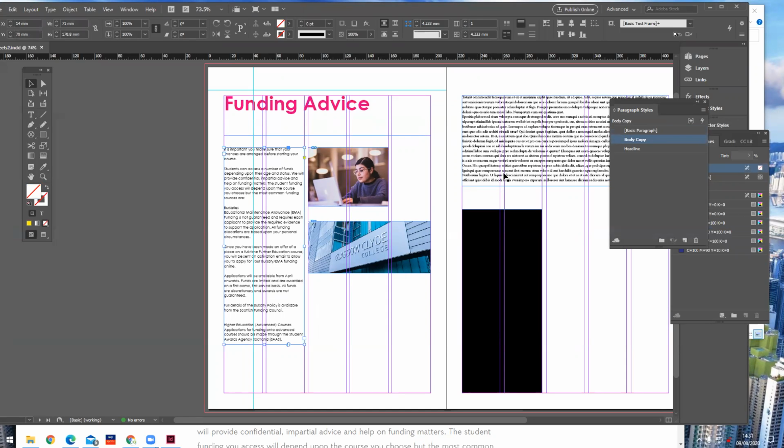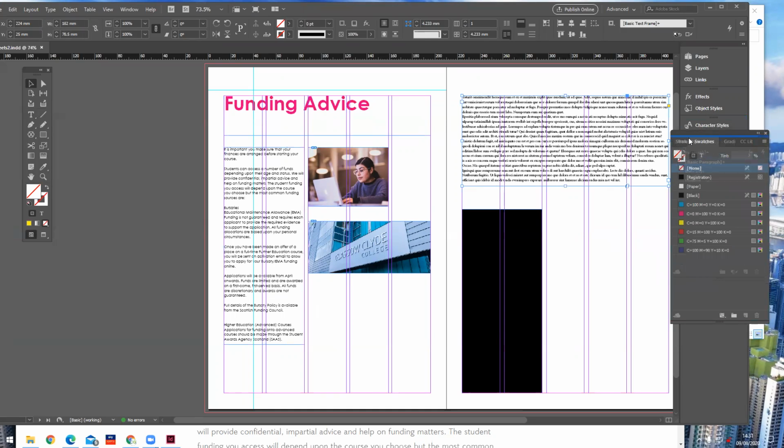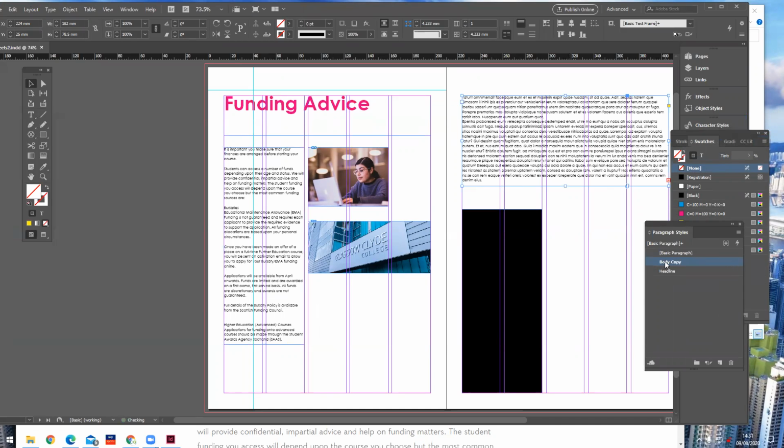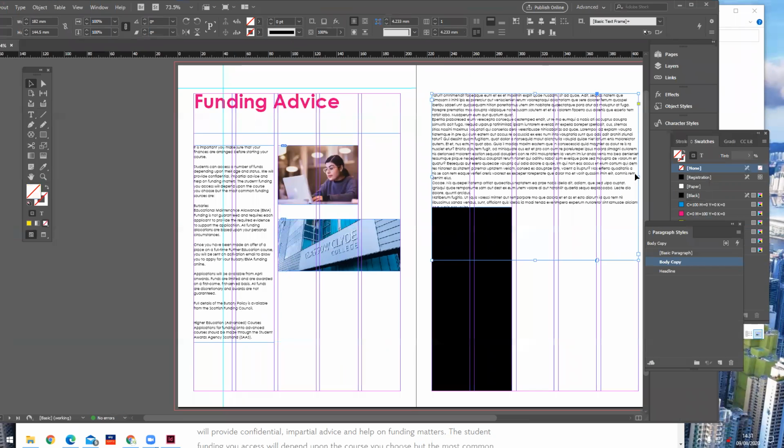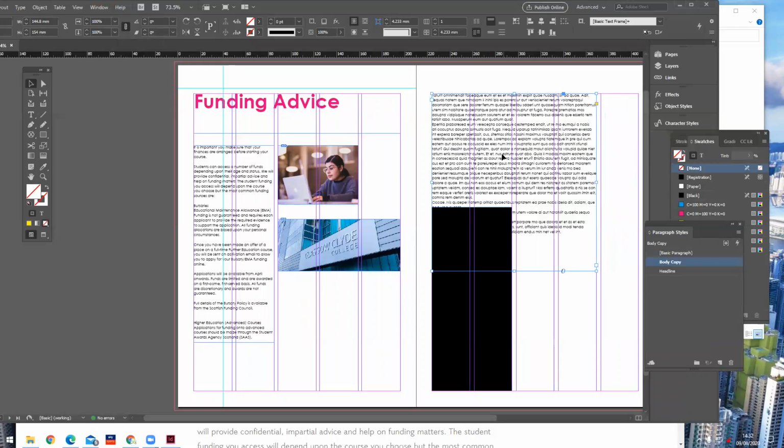So what we'll do, I'm just going to select this text here. And once I select it, if you see, I'll just go body copy, and it changes, and I'll drop that to the sides. Now at the moment, again I'm in the select tool, so I'm just changing the size of the text. That is just Latin text.